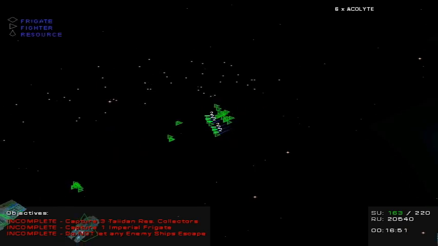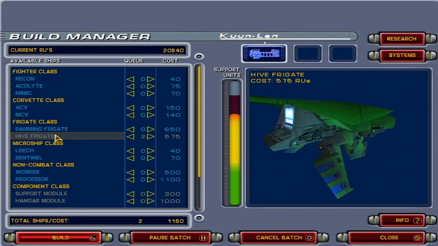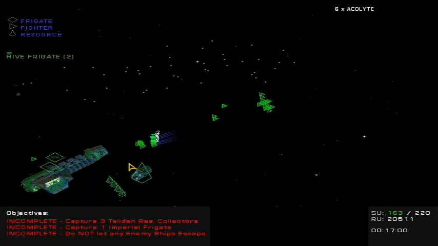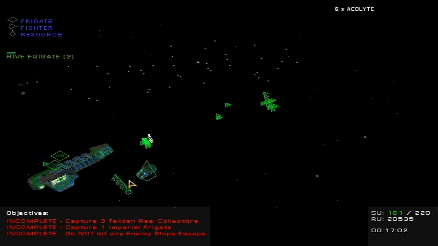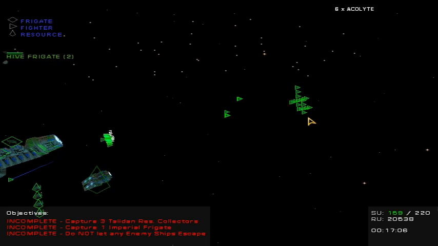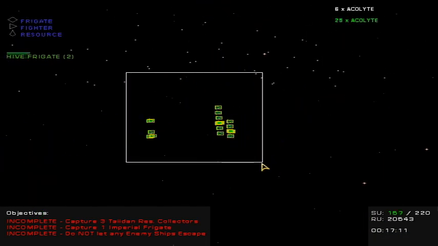And then we'll redo all of our formations, and let's go ahead and get some high frigates built. Build about 2. We're going to use our workers to repair things, to keep our frigates alive. Kind of like the same strategy we did on Homeworld 1.